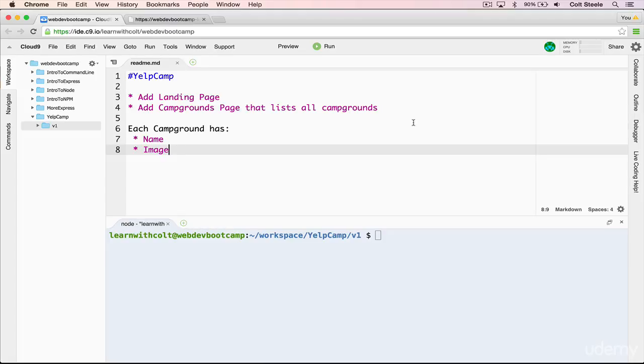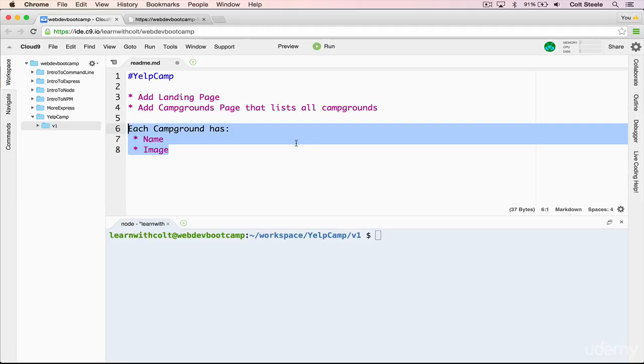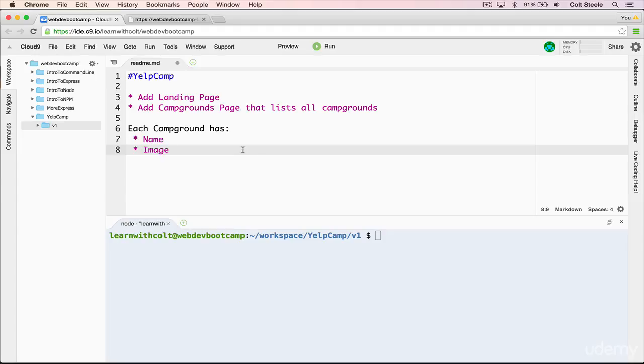And we don't have a database yet, so it's just going to be an array of campgrounds, just like we did in the last video with the friends, where we had an array of friends. Very soon, we will be migrating to a new database. For now, a campground is only going to have two different pieces of information. By the end of the course, campgrounds will have 10 to 15 different pieces, but for now, it's just a name, like Salmon Creek or Dewey Point, or whatever the name of our campground is. And then we're going to have an image that we can display, and the image will just be a URL.